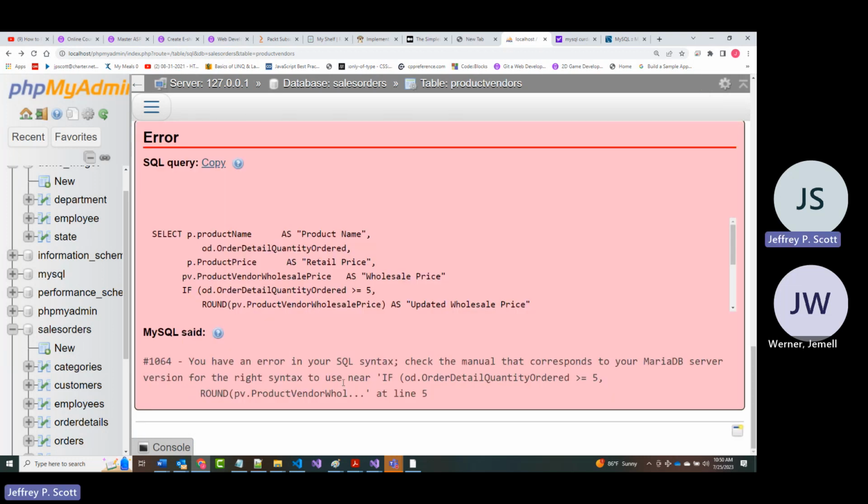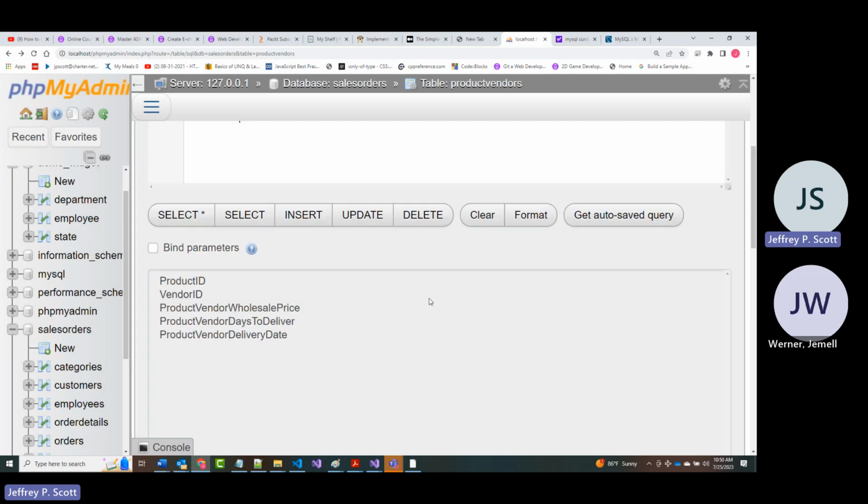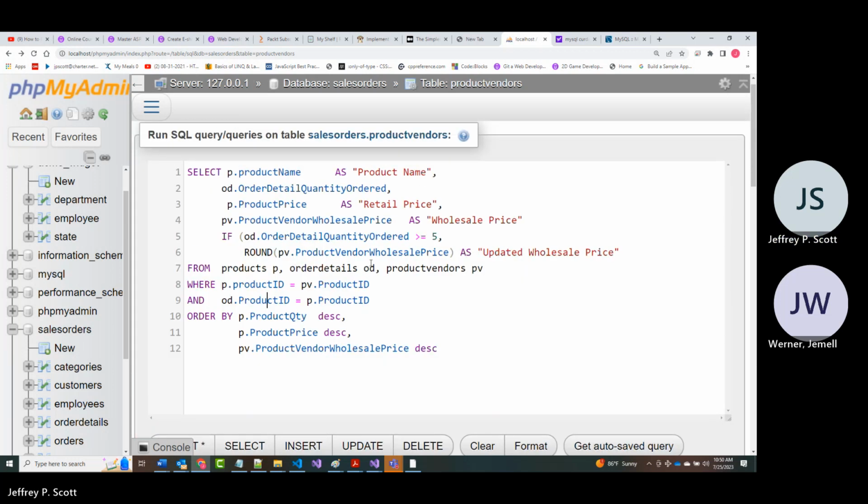Of course it doesn't work. Doesn't like that if statement. And I may know what that is already. Let's see. Well, I did this incomplete. So round this.